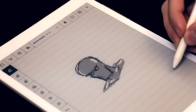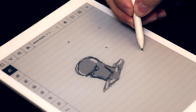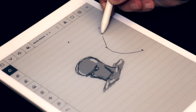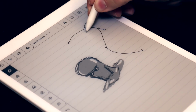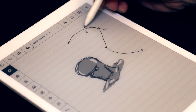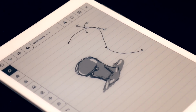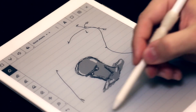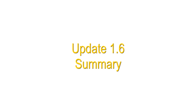So if I were to set points A, B, C, and D, it would actually try to make a curve system, and then you would get your little tangents that you can move around so that you can shape your curve, just grabbing a handle and shaping the curve as you want. Once you're done with the curve, you set it, and that's that. Maybe you can open the curve, you can close the curve. These simple tools, like point A and point B to have a line, a rectangle, and a circle, those four I think would be a huge addition to the functionality of the device, and that would transform it even further from just a handwriting tool into a sketch tool as well.